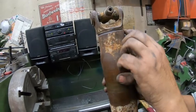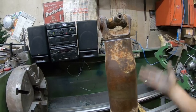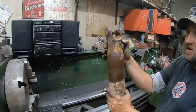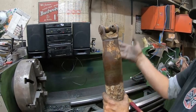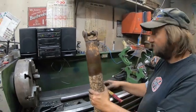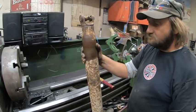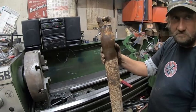You just want to make sure this is all bottomed out. I'll tap it again. And if we cut straight, it should be straight. Yeah, straight as I'm going to get it. It's a lot better than doing it with a hand grinder, because that'll never be straight.